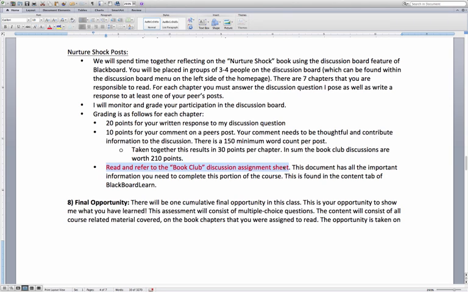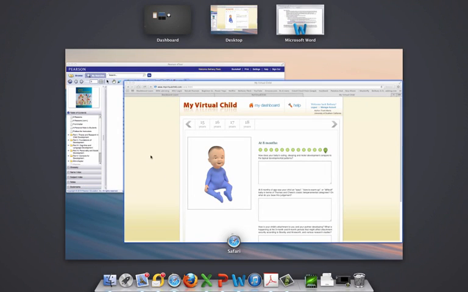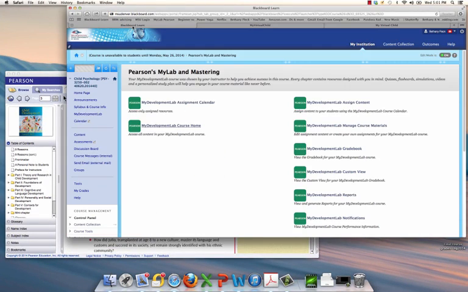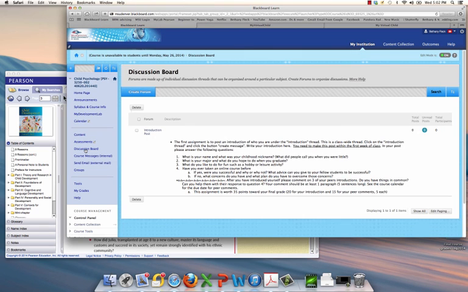This is on that content tab again. So just to toggle over one more time so that you can see, if we go back into Blackboard Learn and into Content, here's where you can find all of those assignment sheets. Here's the Nurture Shock Discussion Board assignment sheet. Here's all the details for that. Then we can go into the discussion board here on Blackboard, and we can see, hey, the introduction post is already there.